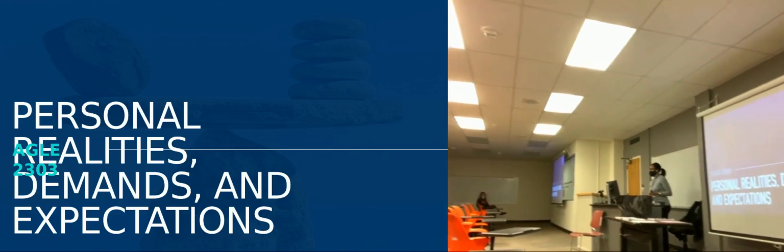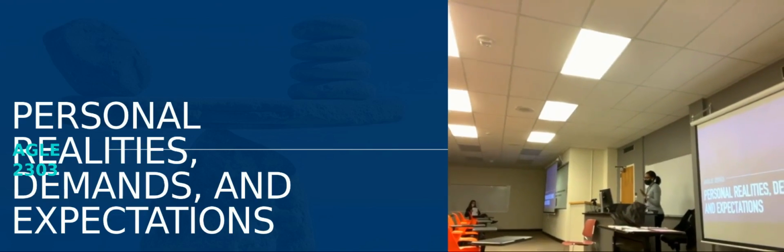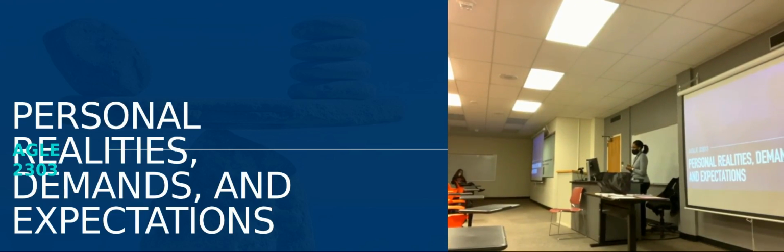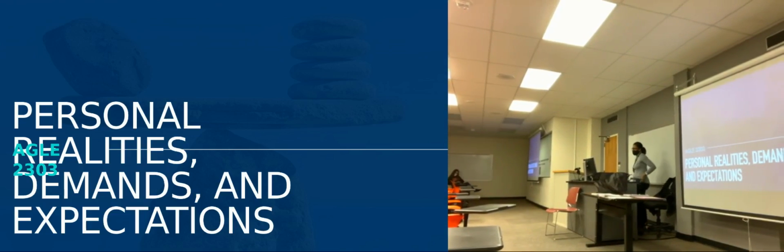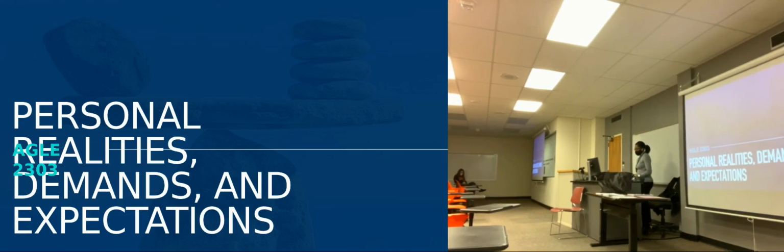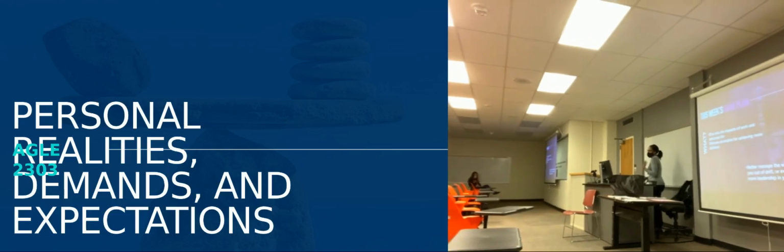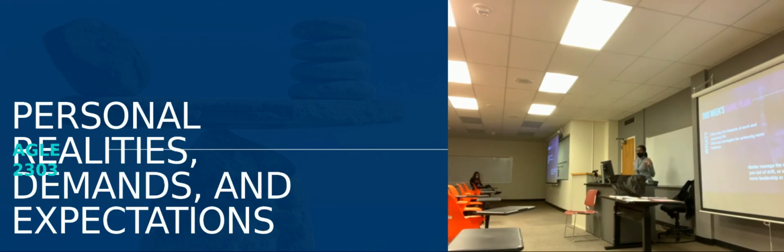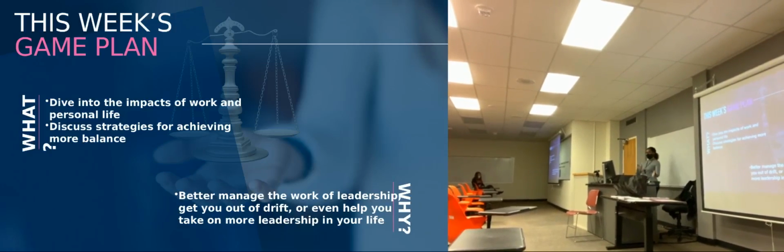So today we're going to talk about personal realities, demands, and expectations. I really like this chapter because I feel as though it's really applicable and it ties in some of the elements we've talked about during the semester. It gives you realistic options on how to figure out balance and maintain it. So for today, we're going to dive into the impacts of work on personal life and then the impacts of personal life on work. And then we're also going to discuss the strategies for achieving more balance.